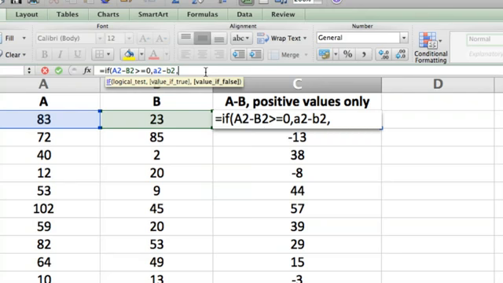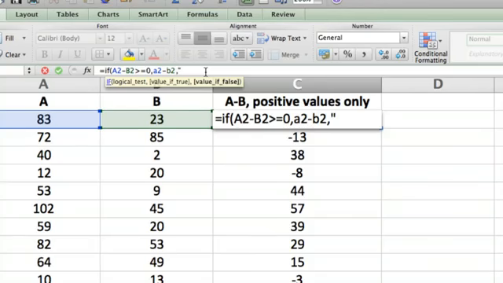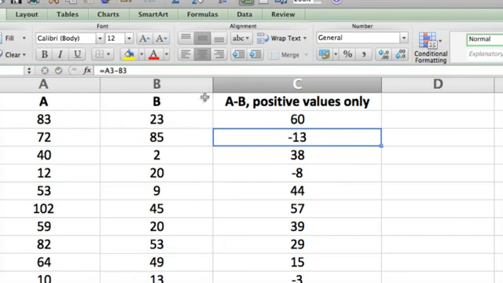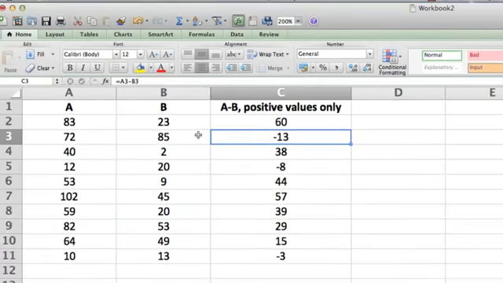Now, the best way to display nothing is to just have two double quotes. That just means it's going to display an empty text string, meaning nothing. So we're going to type two double quotes, which is just a text string with nothing in it, and then we're going to do the close parenthesis to close the formula and hit return. And let me just scroll back out here.